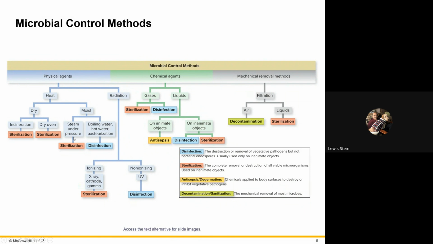And it's easy to do steam under pressure. Give me some water, give me some heat, give me a pressure cooker, and we can achieve that. Again, the blue here is disinfection. Radiation, we'll look at all these in detail. There are two categories of radiation. Ultraviolet, used all the time, but is not a means of sterilization. It creates significant changes in microorganisms. It's better to stop them from growing than to destroy them.